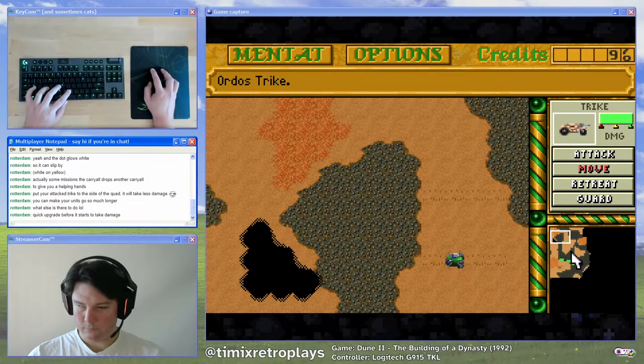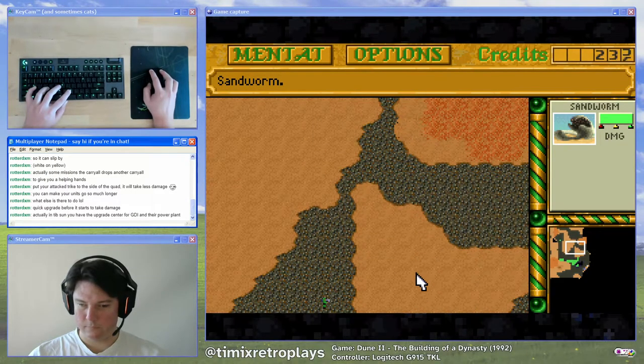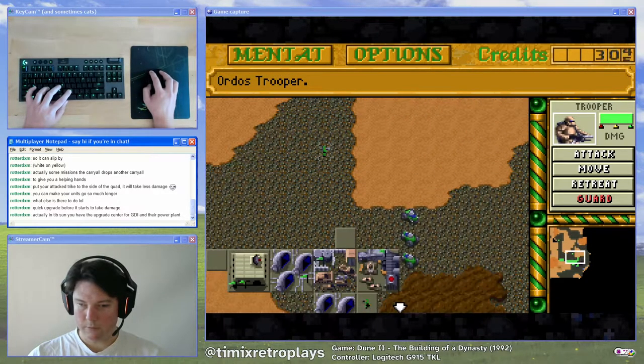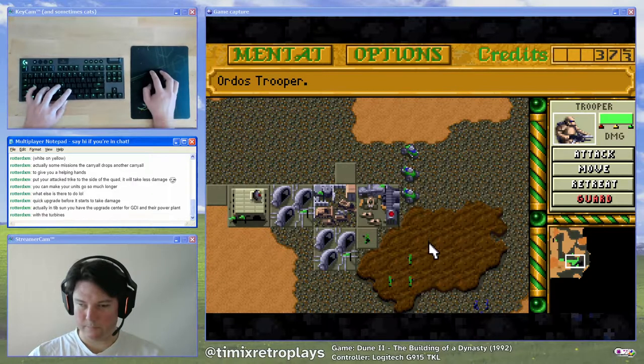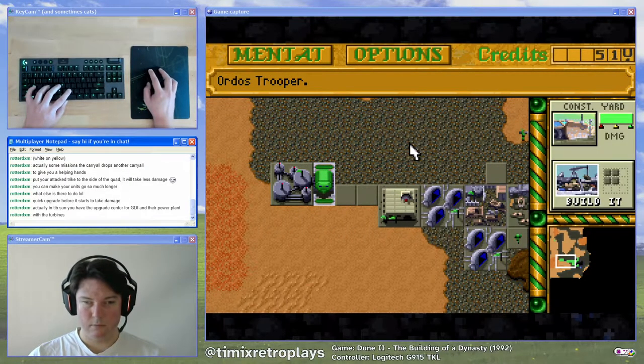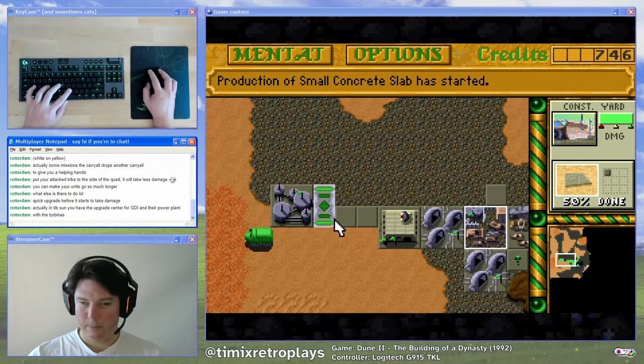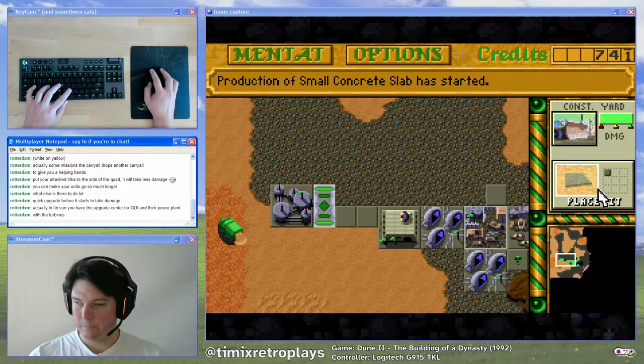They also... Oh, hello. Oh, I've got a trooper. He got dropped somewhere. Okay. Atreides unit approaching. Okay. It's been a long, long time since I've played an actual Command & Conquer game.